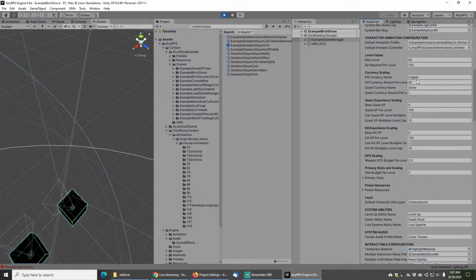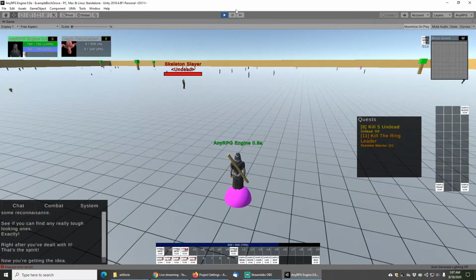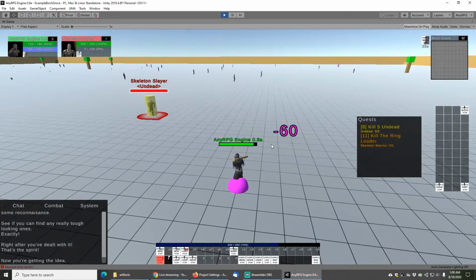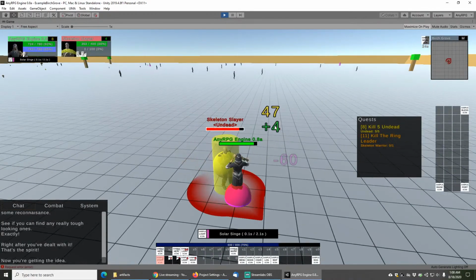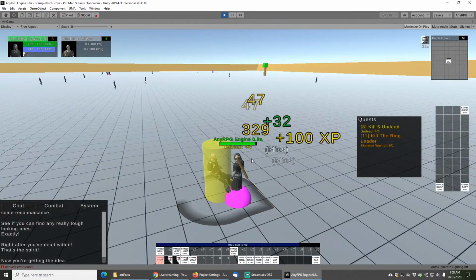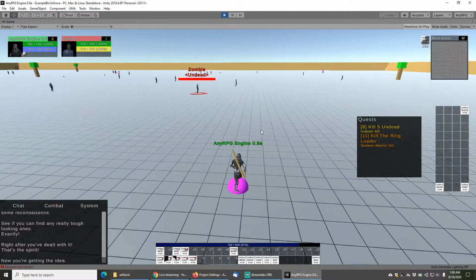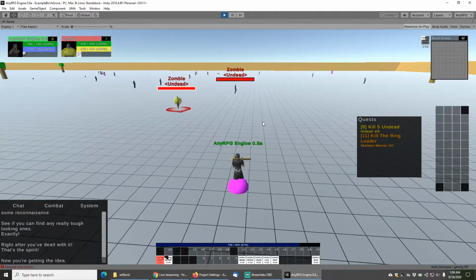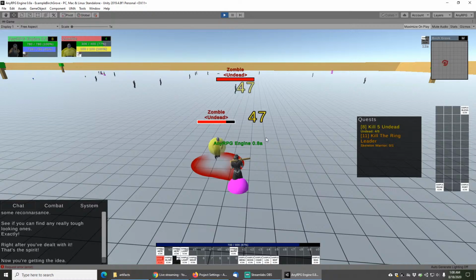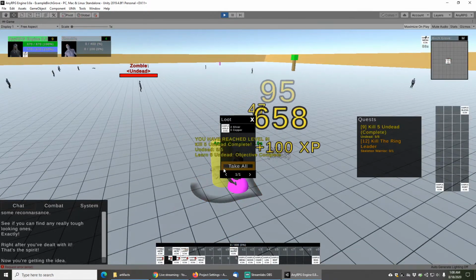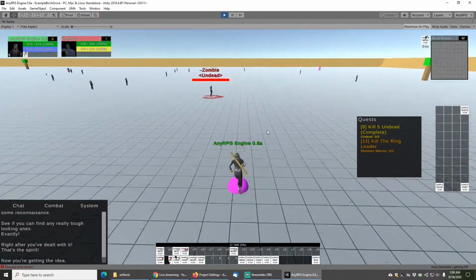So a mob at level 8, which is what I am at right now, I would expect to get 400 copper or 4 silver. And this makes it a lot easier to have your content scale up automatically without having to do a lot of configuration. Every mob in the game will just drop the appropriate amount of money. So you're not going to have to configure each mob individually if you just use that option.